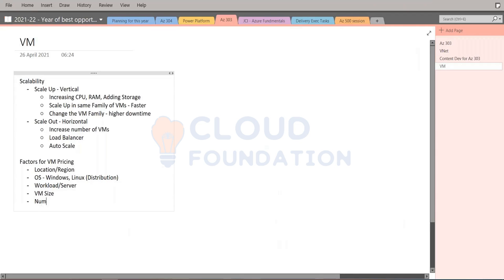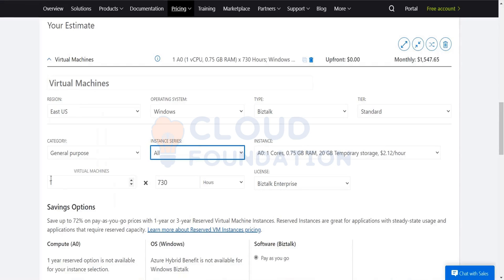Next is number of instances. What is the size that you want? How many number of machines do you want? 5 machines, 10 machines, 2 machines. How many machines do you want?